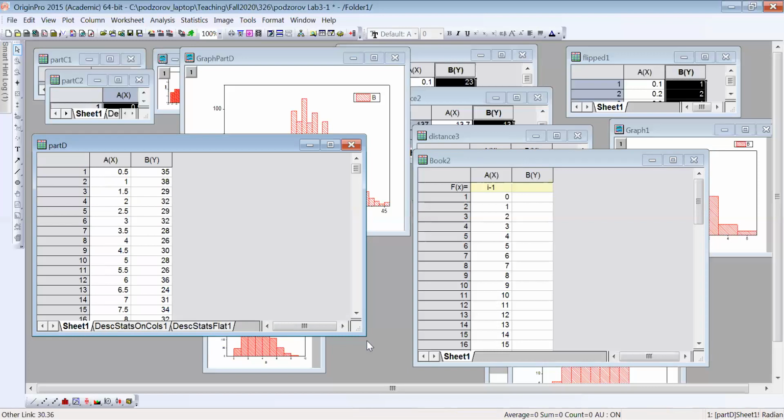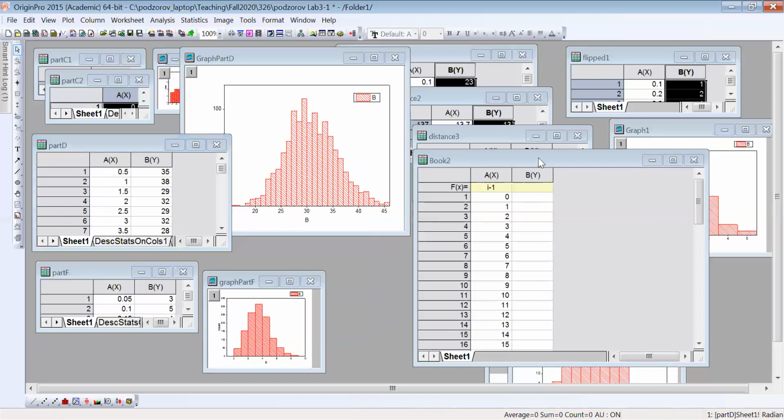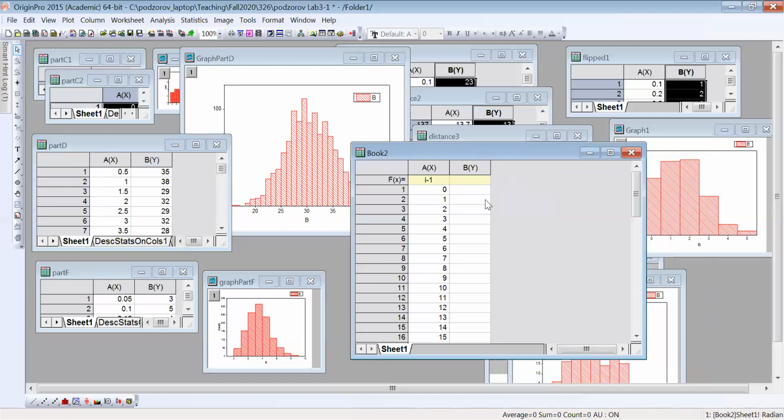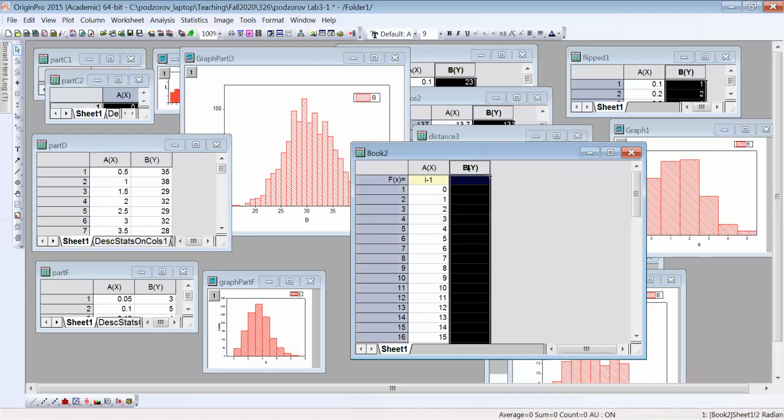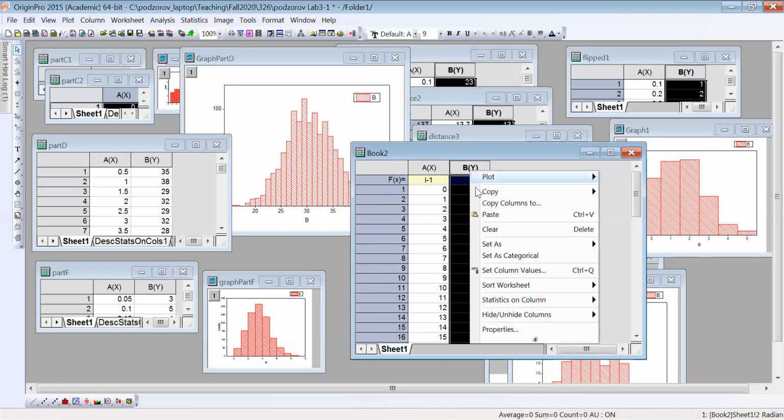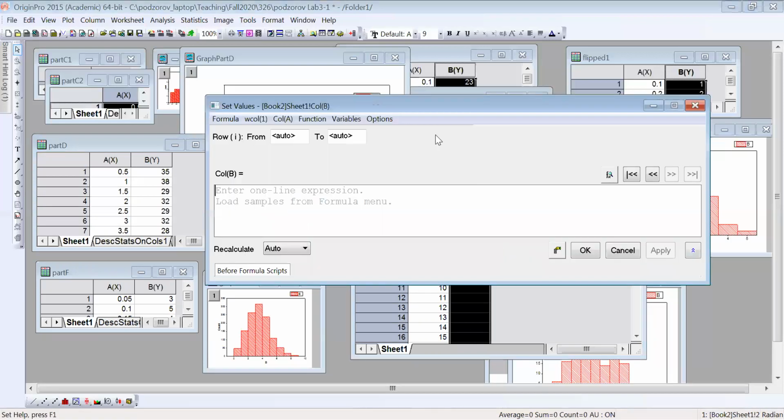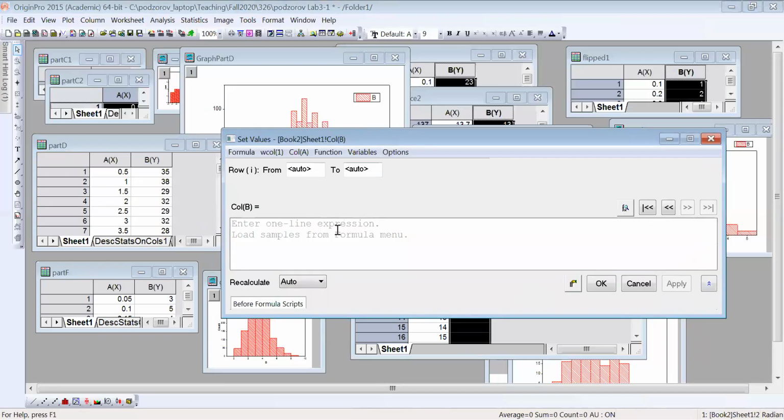Okay, so we're going to enter the formula for this column B with those parameters. Let's left-click on the B column header to select it. Then right-click, go to set column values. Here we can enter the formula for the Gaussian distribution.